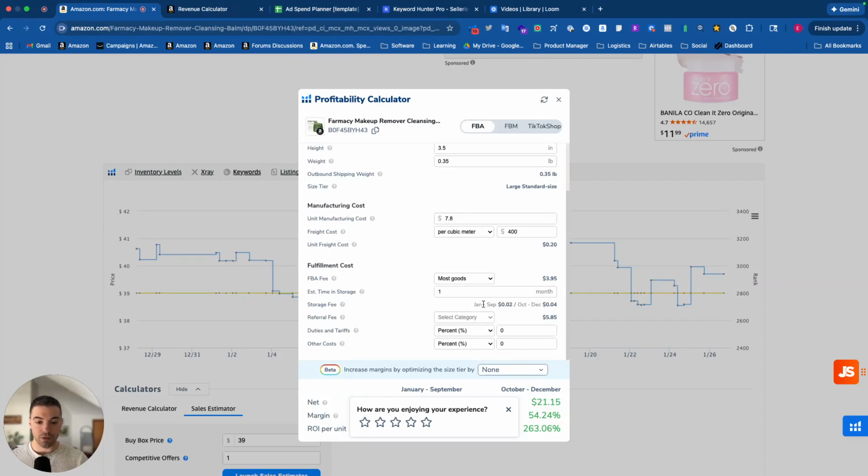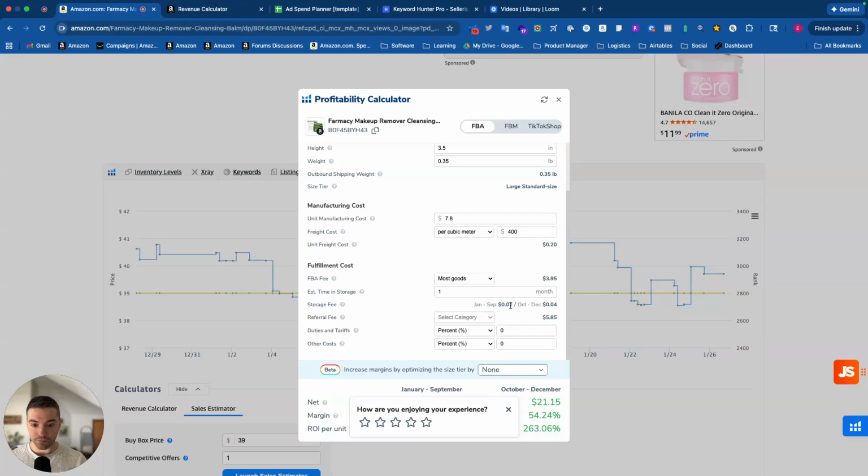So this is charged per cubic foot, and they have a fee for January to September and a fee for October to December. The reason they have two different fees is that during peak season, Amazon increases their storage rates. During peak Q4, everyone wants to sell as much as they can, and to prevent a bunch of junk getting into their warehouse, they raise the storage fee so people are more conscious about what they're actually sending in. October to December it does increase, but for a majority of the year, you can plan on using that number.